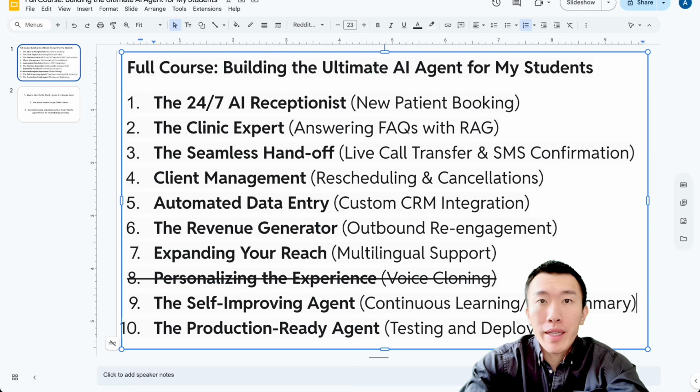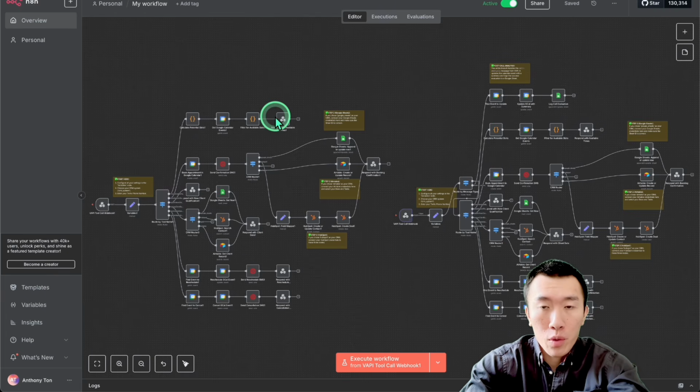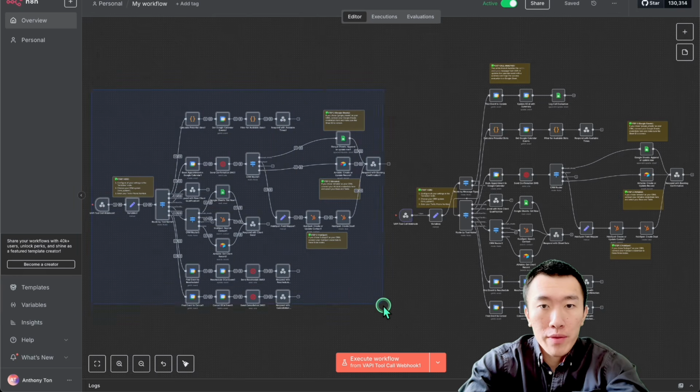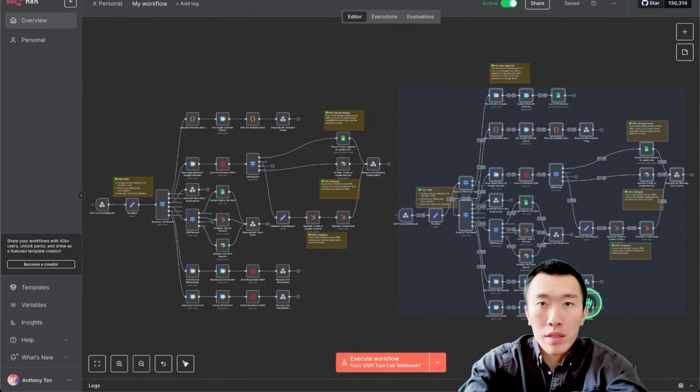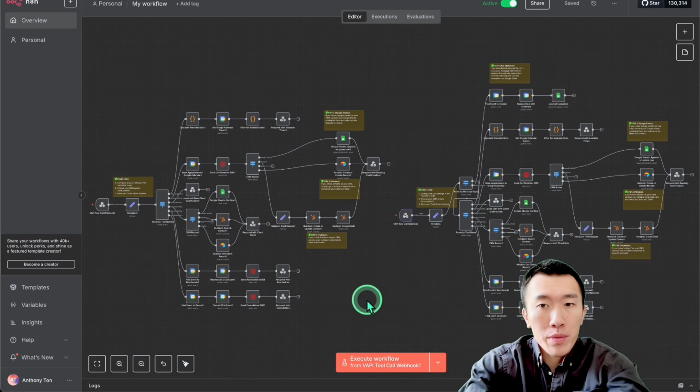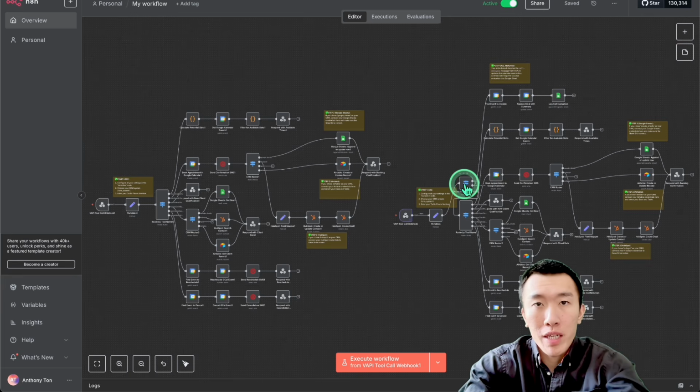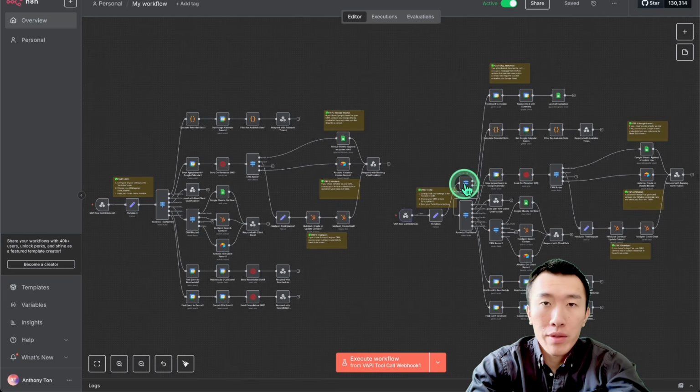Let's go over to n8n, and I'm going to show you what our workflow is going to look like by the end of this video. This is what we had in the last part 7 for multilingual, and this is what we're going to have by the end of today, which includes things like call summaries and call evaluations. The only difference between the two is that we've added another router. This router is responsible for routing based on whether it's a tool call or an analysis of the call. Call analysis just means, is it a call summary or a success evaluation?